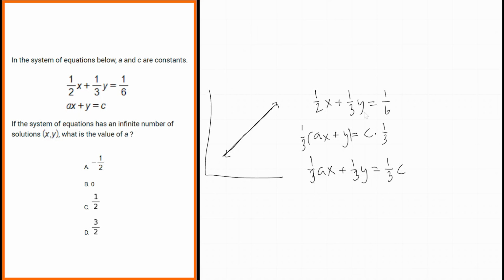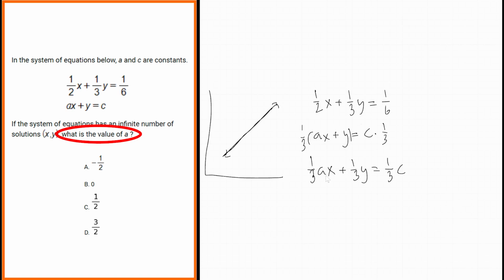And now the coefficients of our y terms are equivalent, which means now all we have to do is find the values of A and C that make the coefficients of our x terms and constant terms equivalent, and then we have found the values of A and C that make these two equations the exact same equations. However, the problem is only asking for what the value of A is. So even though if we wanted to find what the two values were to make these equations the same, we would have to solve for C, for the sake of this problem, we only have to solve for A.